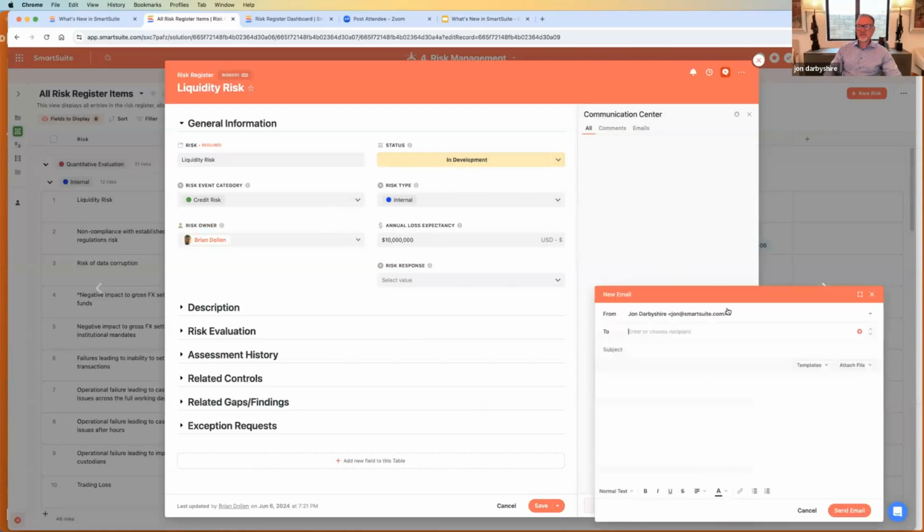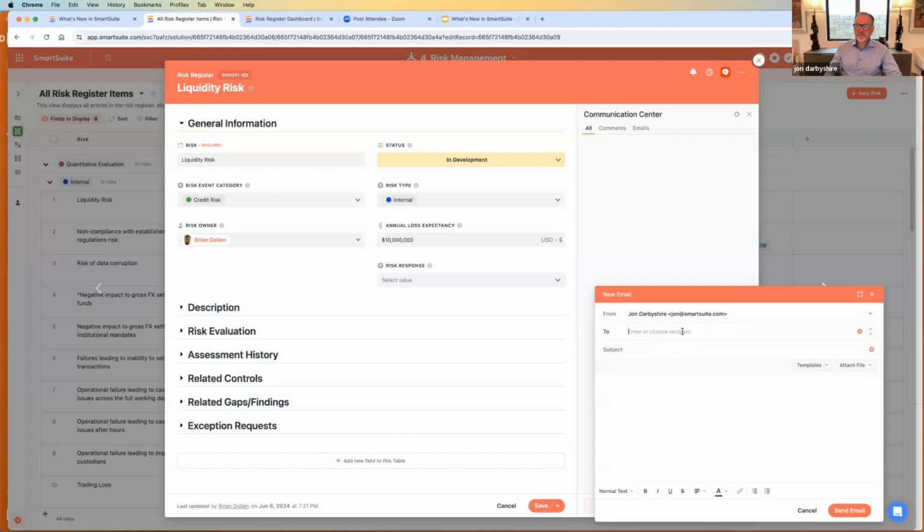What we've enhanced here is we now give you the ability to use your own personal email accounts, and we've added Google and Outlook are both now live. I've already set up my Google account, but if you needed to add it, you just click on Manage Email Accounts, and it just takes you through the process of setting that up. It just takes about 20 seconds to do that. But now every time I send an email, it's coming from my personal account inside of SmartSuite that's here.